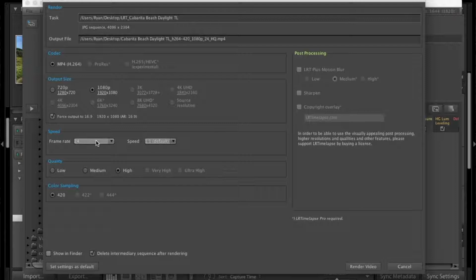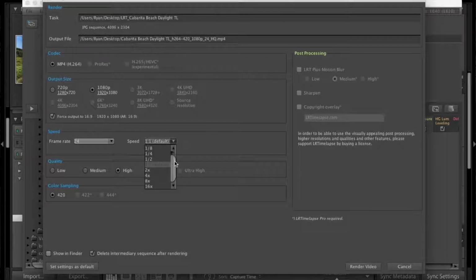And here is your frame rate. Now, remember what we spoke about in Module 1, which was calculating your time-lapse. So I knew that I was going to do this one at 24 frames per second. And you've got many options here. You've got 23.976. I'm going to do 24 for this one, but then you've got 29.97, 30, 48, 50, 59.94, and finally 60. Now 60 is usually a frame rate reserved for high action, sort of action movie type things. And it looks good when you are doing that sort of thing, but for this one we're just going to go at 24 frames per second.